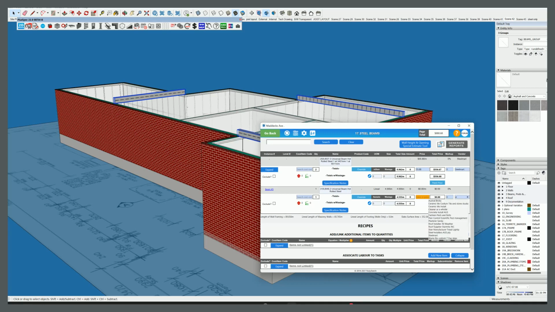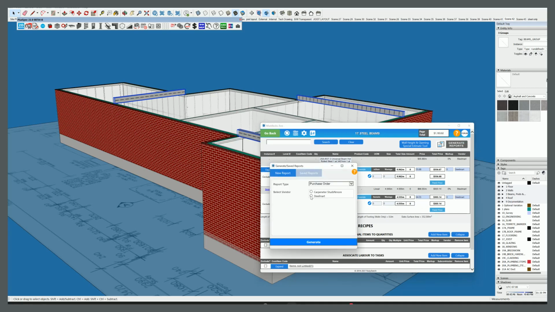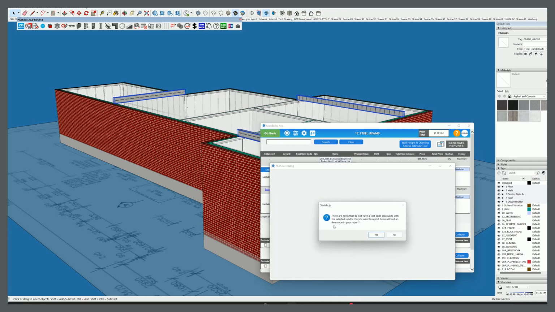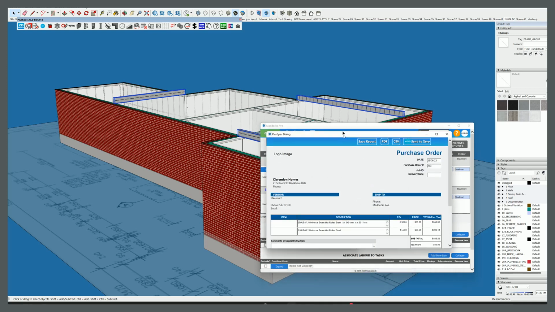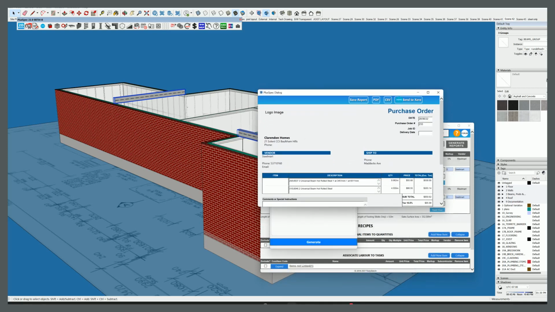I don't need to do it for this one because it's only one length. And I put in a price. Generate a purchase order for Steel Mart. Generate. I didn't actually put a cost code in there. So you'll notice that now I have 1 at 3451, and then this one he's already given me the cut length here. So that's the best way to do that. You can then save your purchase order or send it to Xero, whatever you're going to do.